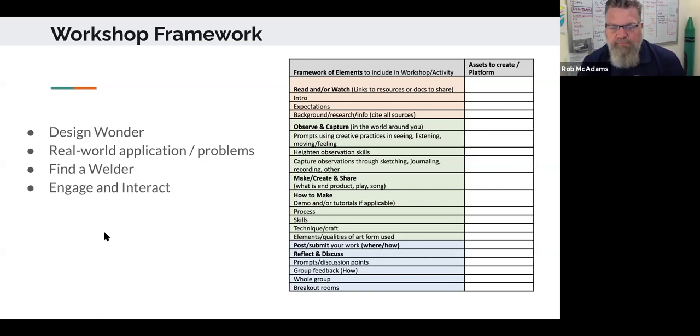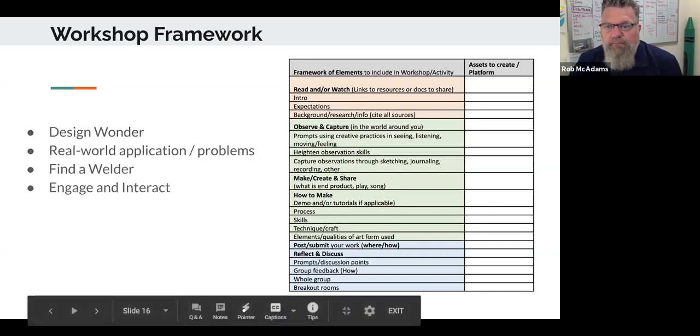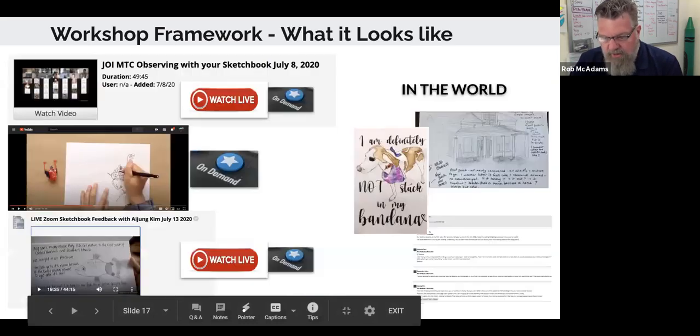And then the last one is making the connection. So how do you see something going on in your community and connect your learning to it? So in that second course, we asked them to use these tools and put together a workshop.